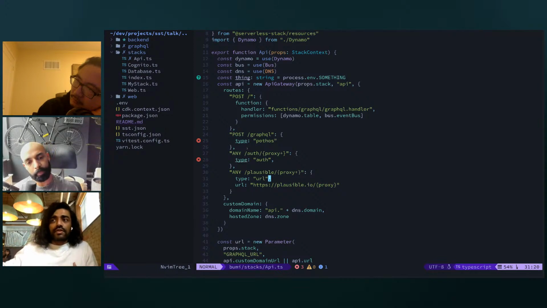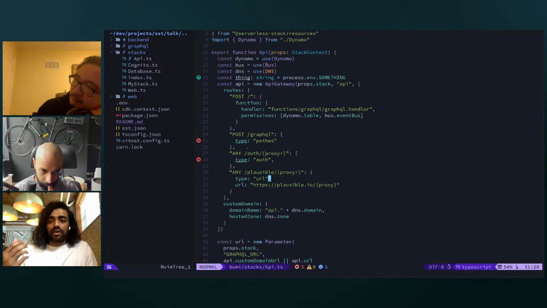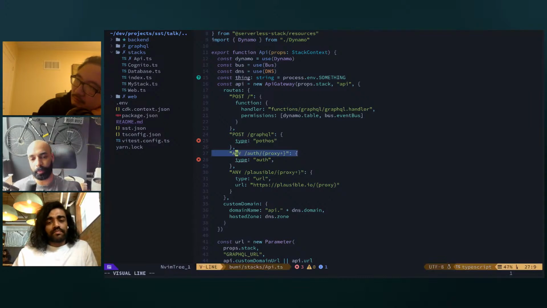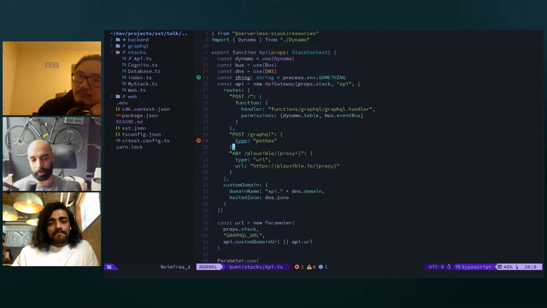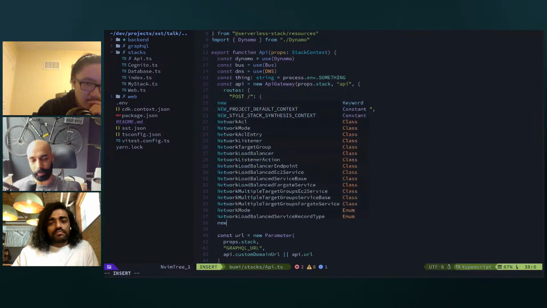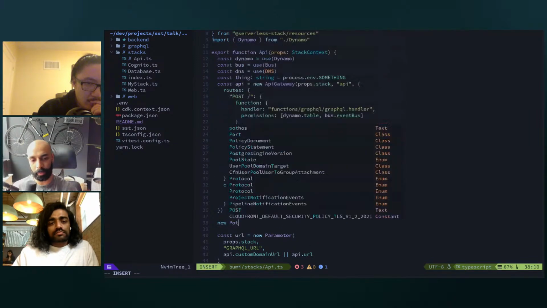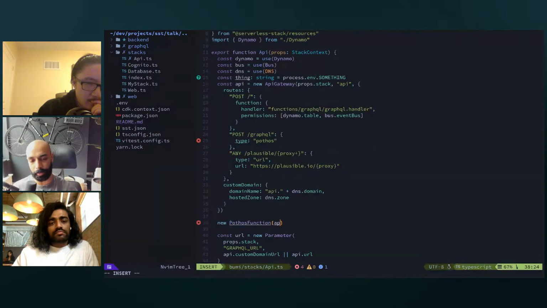But the further you get away from SST doing a bunch of stuff behind the scenes for a specific integration, I want it to be called a different thing at that point. Right. So do you think it would... I think the other alternative is having separate constructs that take your API as an argument.